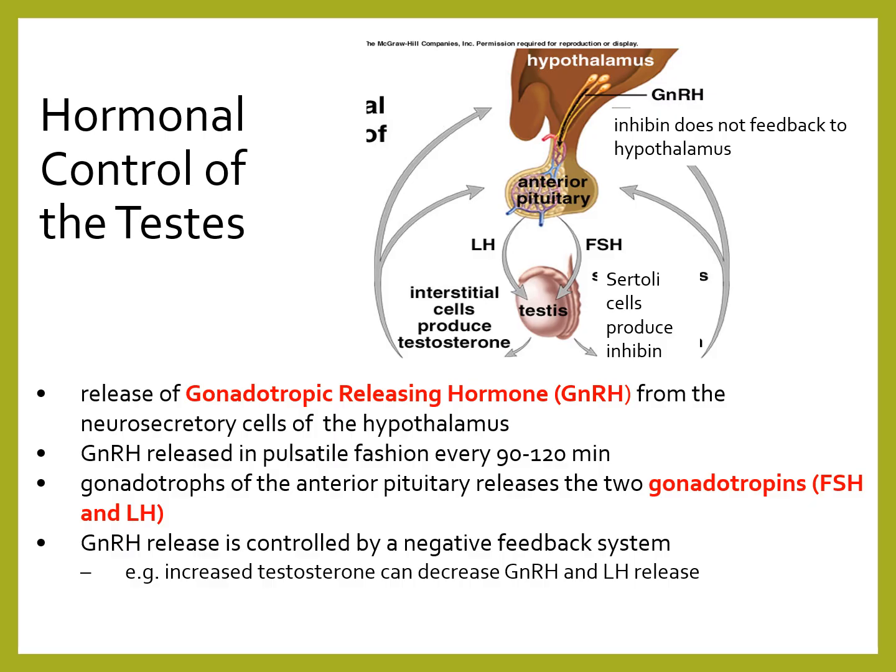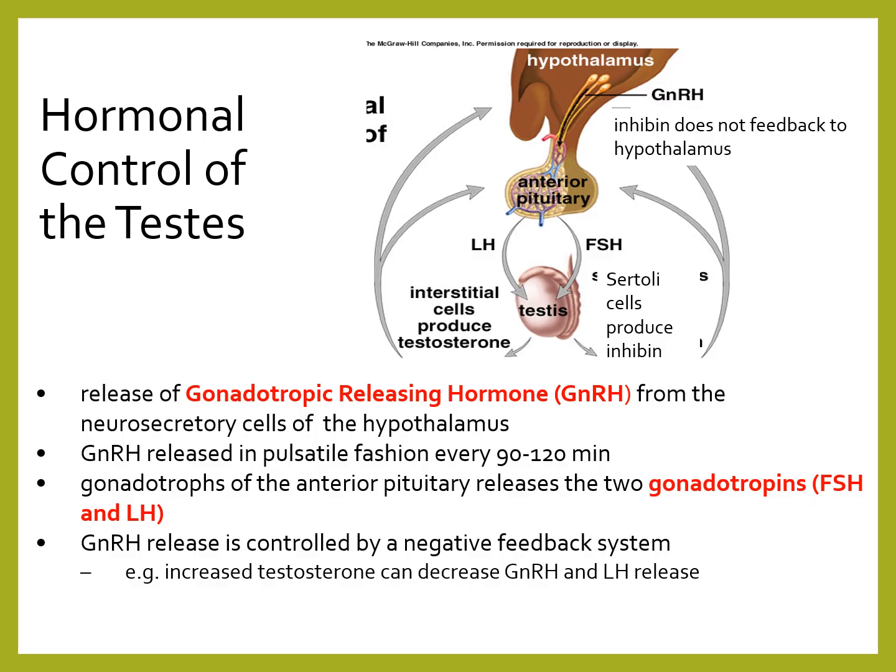Gonadotropin releasing hormone is going to come from, again, the neurosecretory cells of the hypothalamus. Those neurons that are going to make this hormone, their axons are going to end at the hypophyseal portal system. So the GnRH is going to get secreted into that portal system. It's going to diffuse via the bloodstream down to cells in the anterior pituitary called the gonadotrophs. So when the gonadotrophs bind GnRH, they will begin to produce the two gonadotropins, FSH and LH.